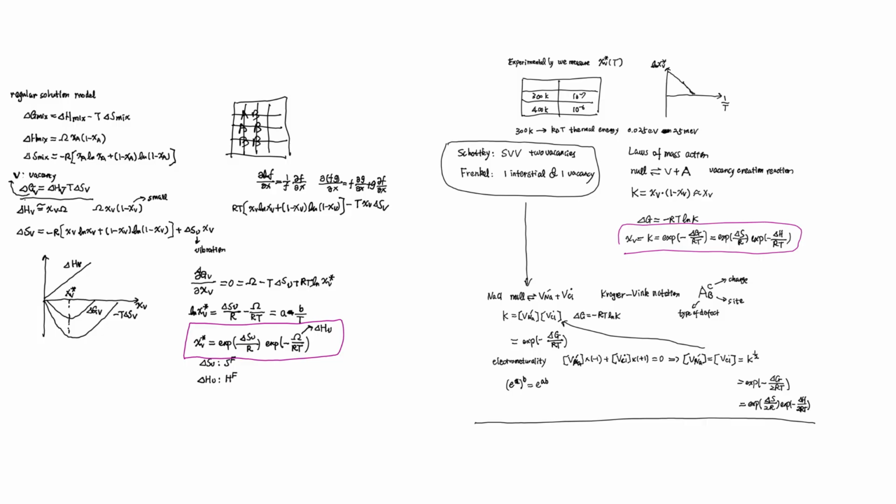In the regular solution model, think about two species. We have A and then we have B. That's why we have X_A over here. I think I talked about this last time. If we treat A as one species and B as another species, like a binary analog, it's very obvious. But this can also be applied to the vacancy, because A can be a vacancy, and B can be the species we're dealing with.